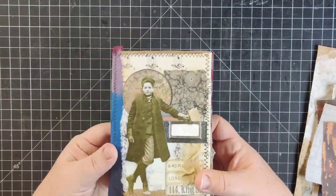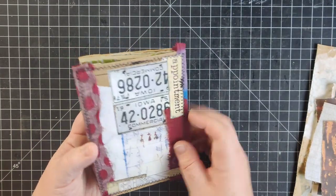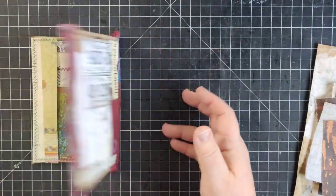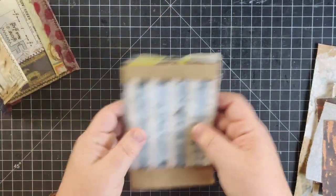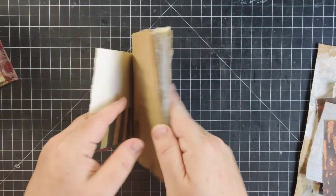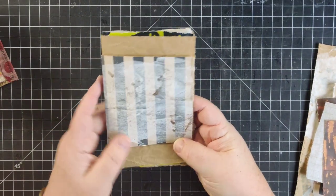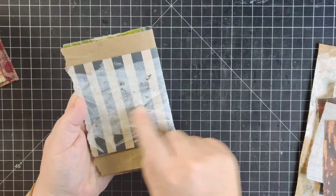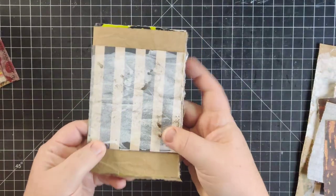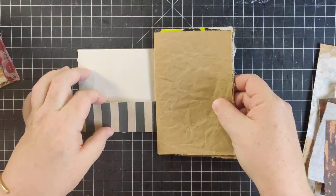Okay, so let's keep working on this little journal that I started last time. I really like this. This is really kind of fun. I went ahead and put together a signature of papers, and these are just scraps that I've had. This actually came from a Christmas journal that I had done gesso, and then probably some distress stain on top of that. That's kind of got a sheen to it. And then I turned that into a pocket.